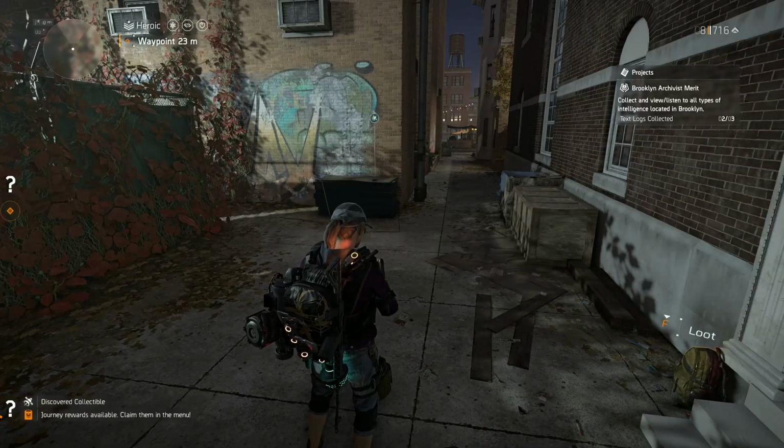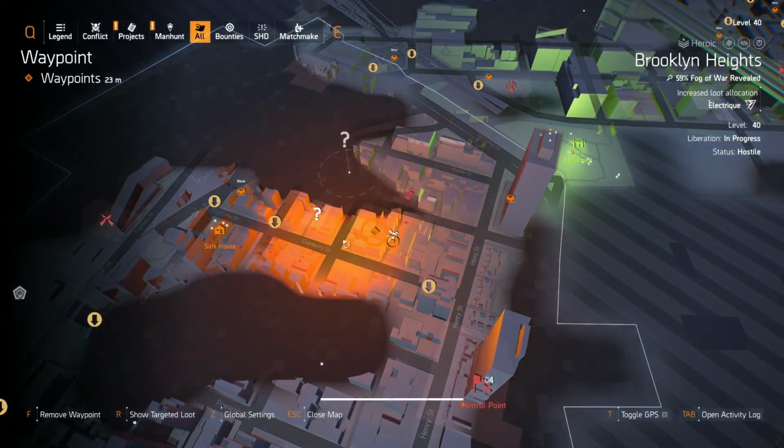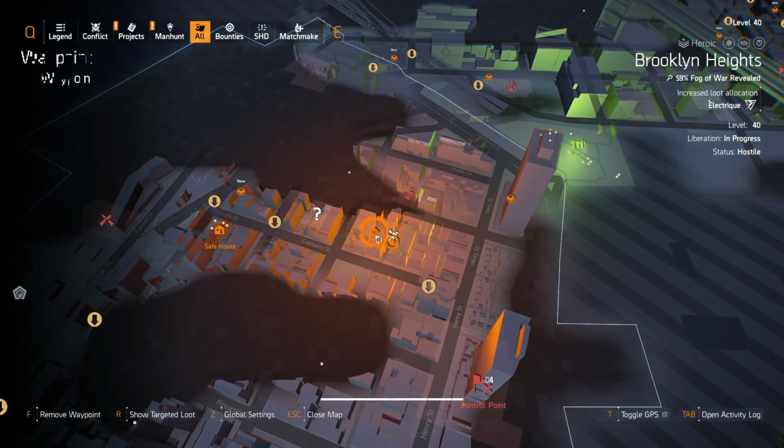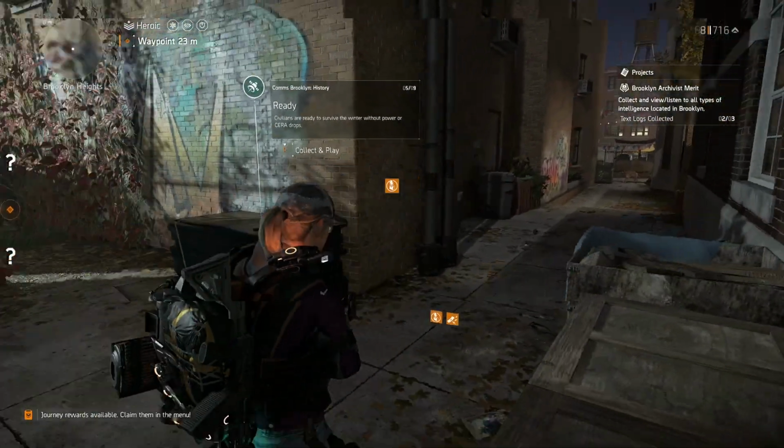Well, this next one, you've probably got it if you've done one of the Hunter puzzles, but here it is. There's Cranberry Street. You just come on down and you will see it there in the alleyway. It's where the snake is for the Hunter's mask.